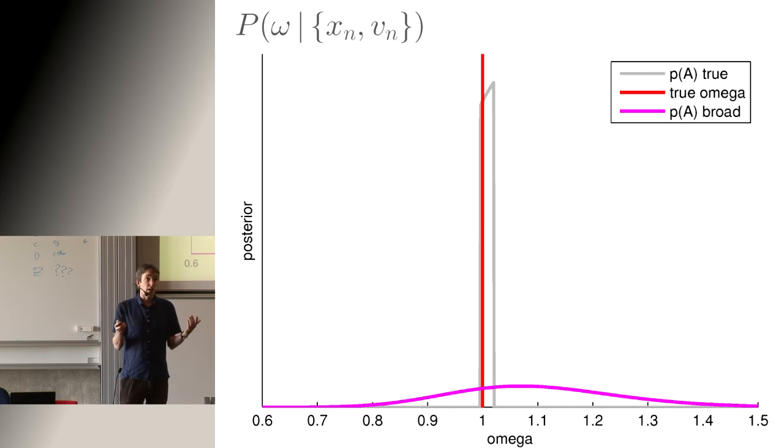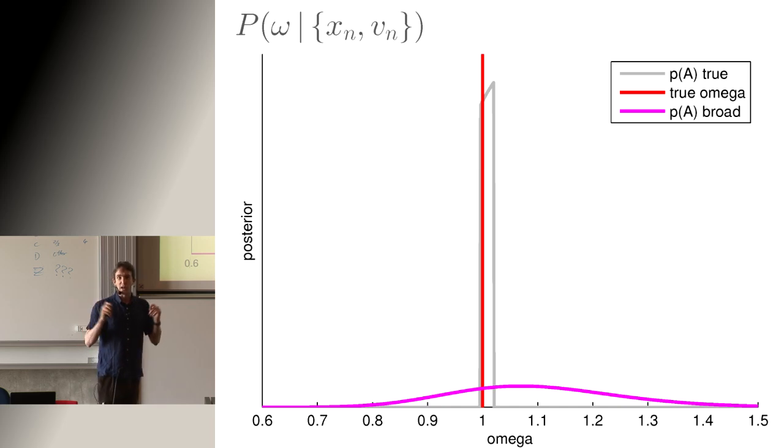And in my prior, I pretended I didn't know I'd done that. So I said the amplitudes could be anything on a log scale between, say, 10 to the minus 2 and 10 to the 2. So in other words, I kind of used the wrong prior. My model said these amplitudes are going to come in with some large range because I don't know what the range is, but in actual fact, they came from a narrow range. And that could happen if I was analyzing real data. So the gray line shows the posterior I'd get over the frequency if I used the correct range over amplitudes, the range I actually drew them from when I simulated my data. And it's incredibly peaked around the right answer compared to my posterior.